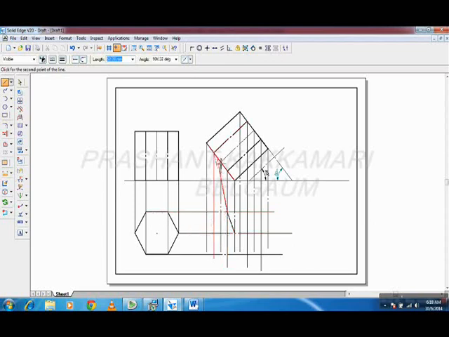So C is at the bottom. So C is here. Then D. A, B, C and D is in the middle. So observe the projection lines where I am clicking. I am clicking on D, which is from here, not from here. This is A, this is D. So D is here, but both are on the same line.